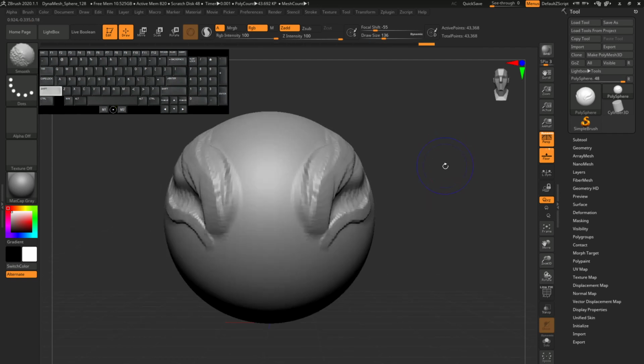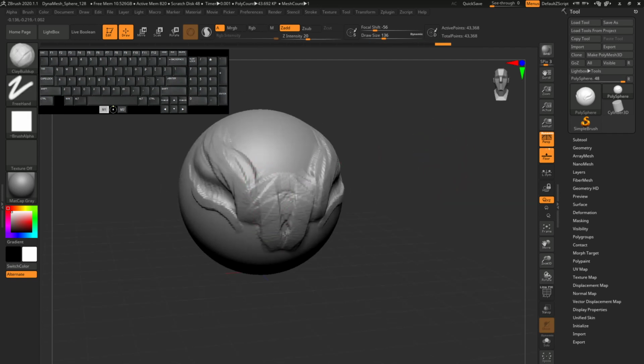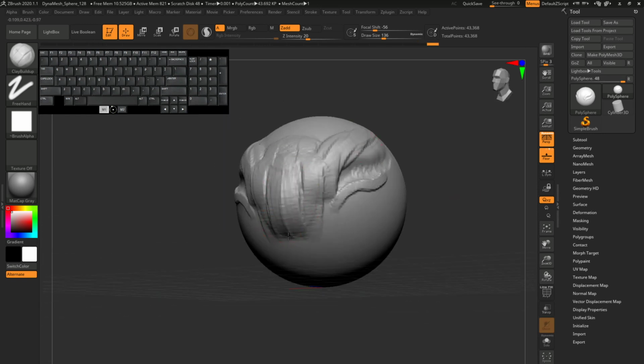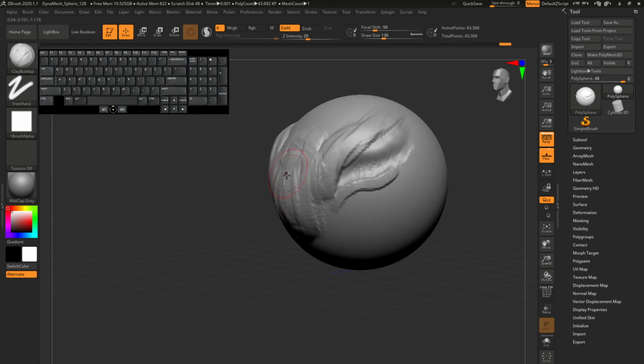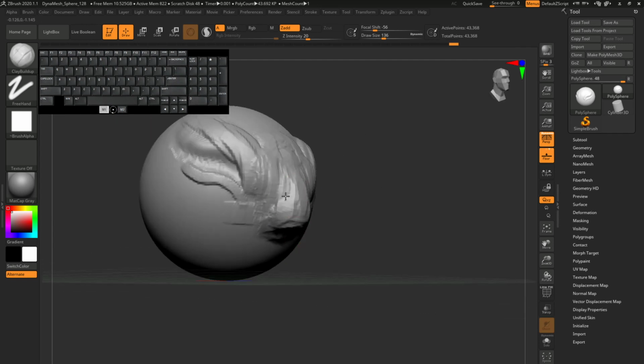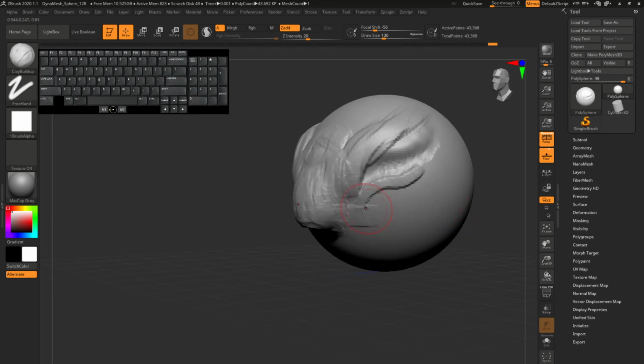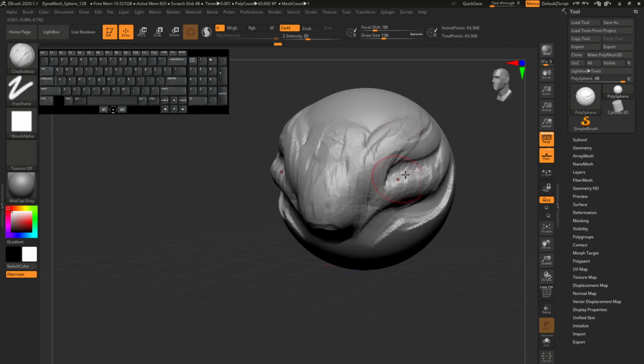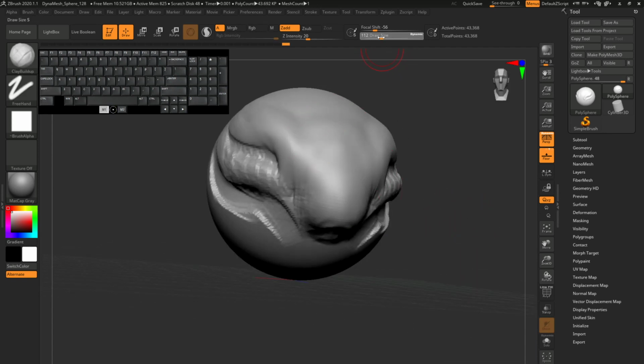I'll come in, find some different silhouettes and block them in really quick. All I'm doing for this is pressing down with the pen pressure and adding the form there. And then if I want to cut in, I hold down Alt and can carve away, and then I'll come back in and build on top of this. Then I'll hold Shift and smooth it out. And I just repeat this process back and forth.